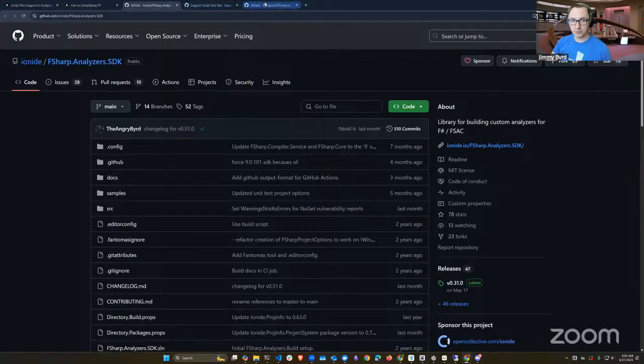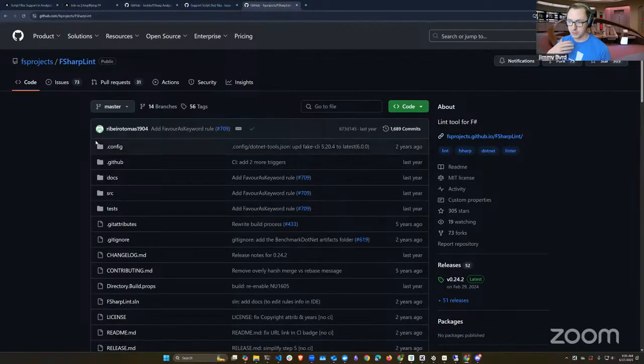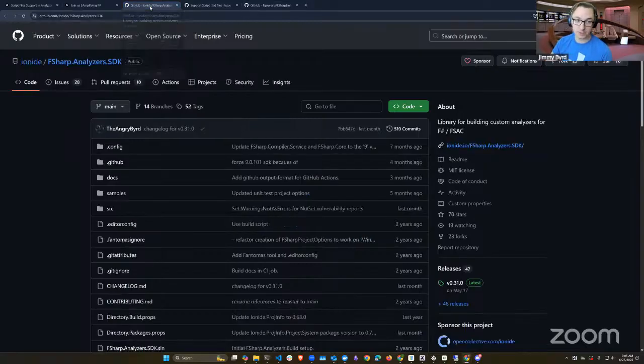If you wanted to do something with F Sharp Lint, you would have to contribute a pull request to it, whereas F Sharp Analyzers gives you the core pieces you need to write your own analyzers, and you can bring your own analyzers. So you don't even have to publish them anywhere, technically.